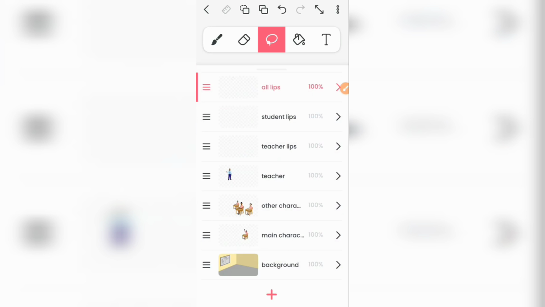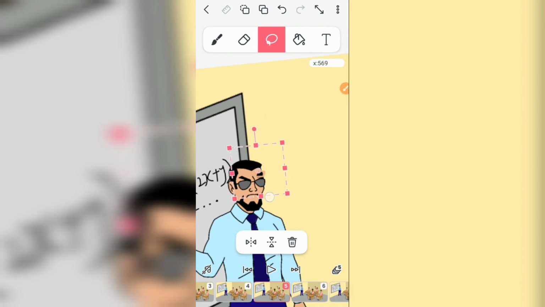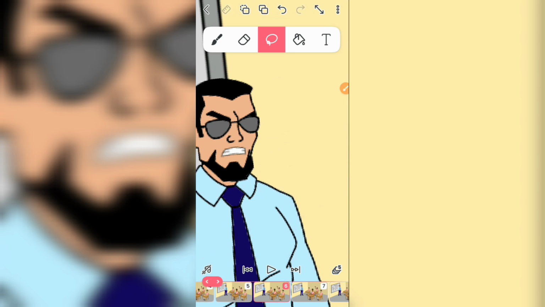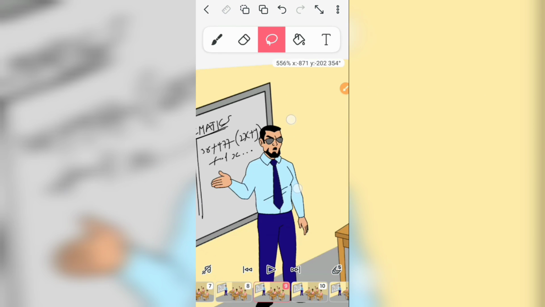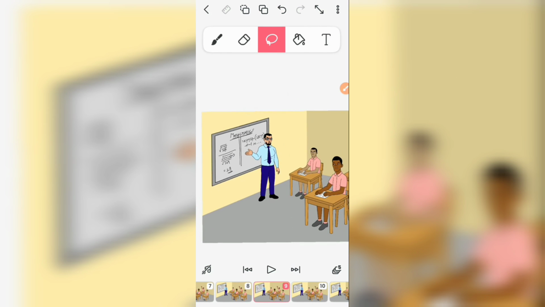And then I come to the teacher's lips layer and I'll paste it on frame 5. Frame 5 and frame 9. Boom. Okay.